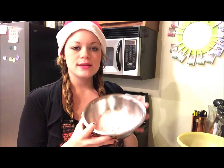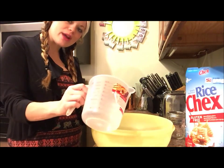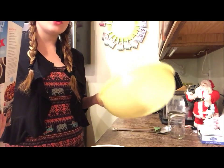You'll need some crushed up candy canes. I used my food processor and crushed about 15 candy canes — this is what's going to make it the peppermint bark. You can put them in a Ziploc bag and crush them up with your hands or however you like, but I think it's easier to use a food processor. Your first step is to measure out 6 cups of rice Chex mix and put it into your large bowl.